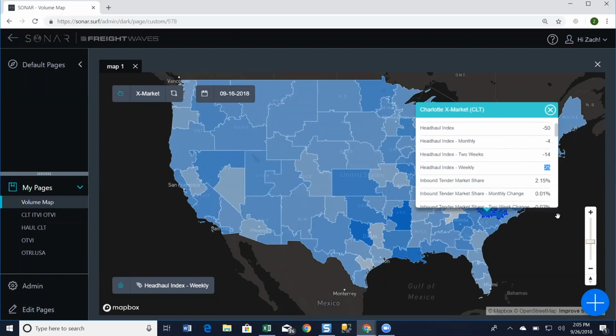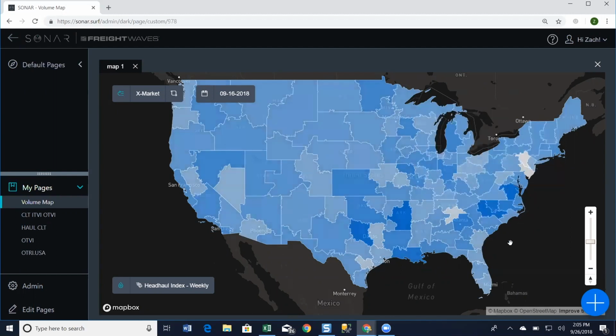This is not terribly unexpected, as the floodwaters have receded and people have gone back into the market with tremendous force. They went back into Charlotte after the hurricane passed through. A lot of shippers had moved their freight out of the area, and a lot of trucks had positioned themselves out of the area to avoid the potential impacts and damages of the hurricane. Then they went back into the market, and now it's returning to normal after the week of activity.